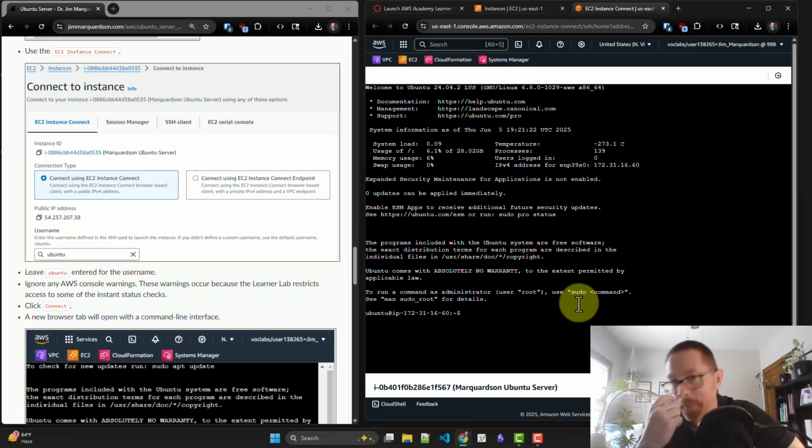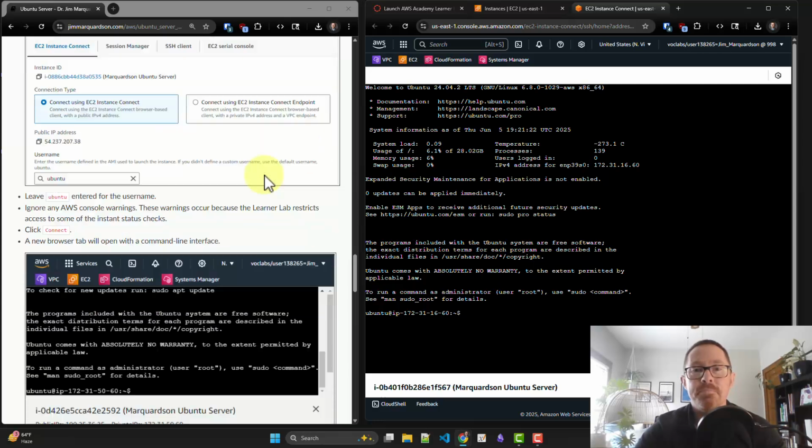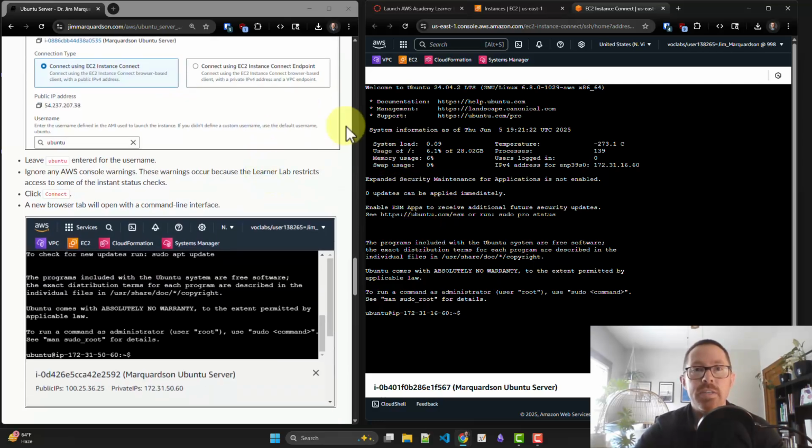We are connected. But notice we don't have a graphical user interface. This particular virtual machine just has the command line interface. So we're gonna have to type all of our commands. There's no menus inside this virtual machine. So we're gonna learn the Linux command line a little bit. So this is looking good. Yeah, you should see this right here.